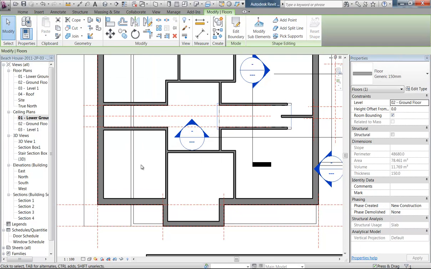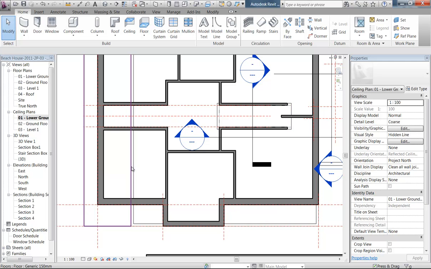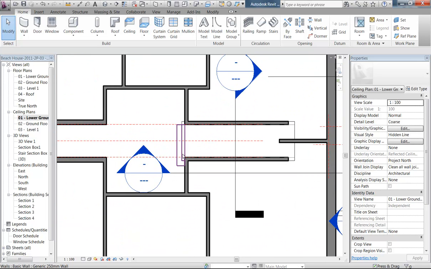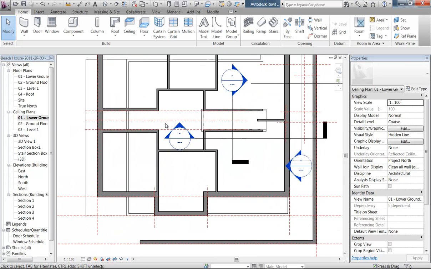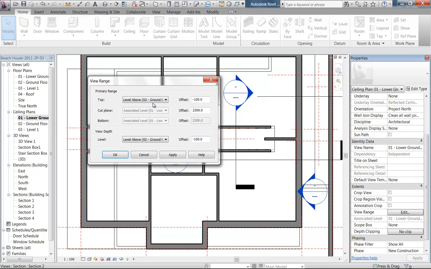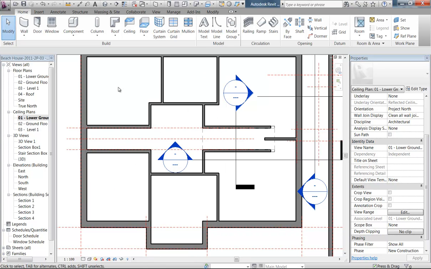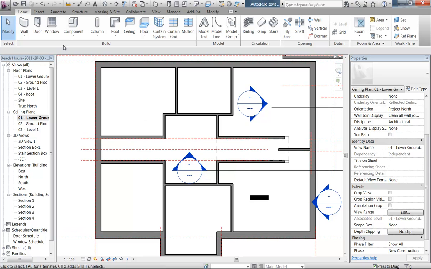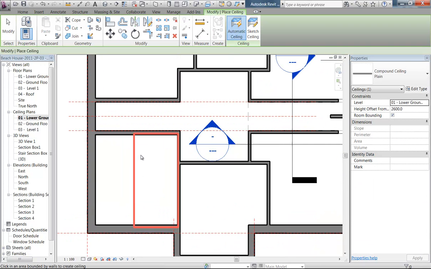Now I can still see those walls there and the floor. Let's just have a look. So let's try minus 200. That's better. Okay, so by taking those things out, it makes it much easier to put a ceiling in.